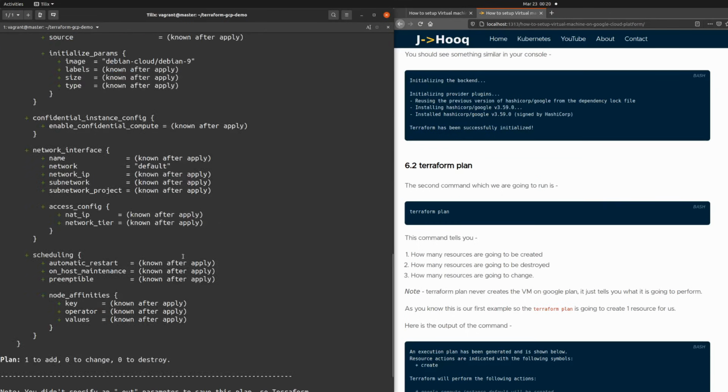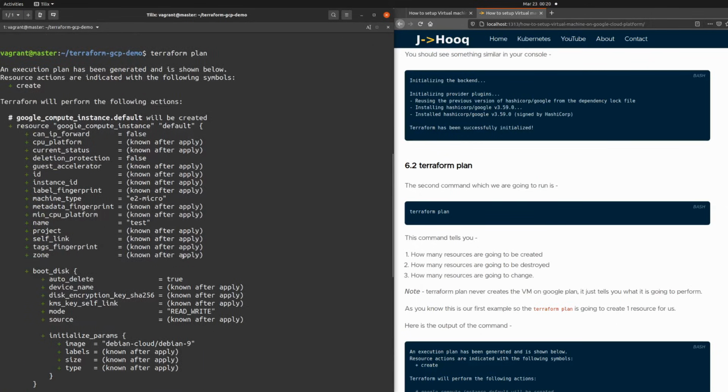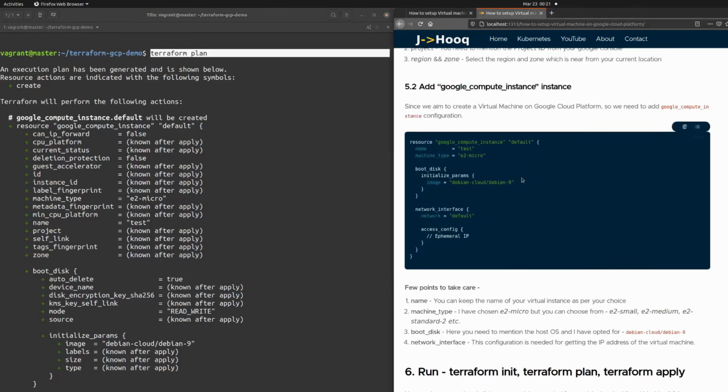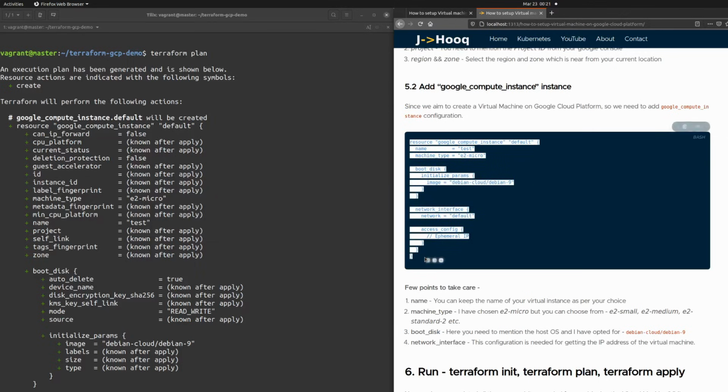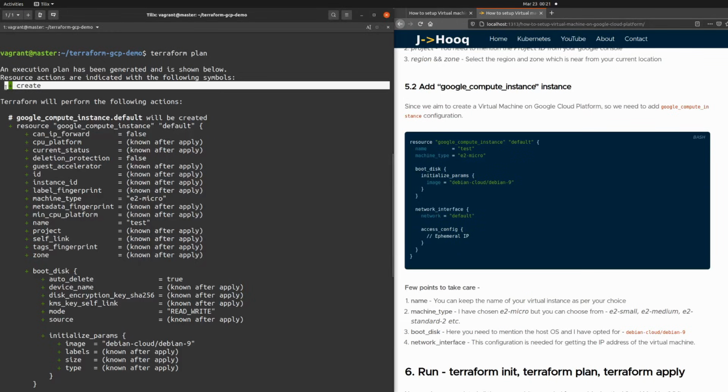Okay, so the output will be a little big on your console and it will be a little overwhelming, but don't worry, we are just going to go through the complete output. So this was the command which I ran, that is Terraform plan. And as you know, if you see our code snippet, we are trying to create a virtual machine, a virtual compute instance. So here you can see it first highlights what we are going to do. We are going to create a resource. That's the first thing it is going to mention when you run the Terraform plan command. So that's correct, yeah, we are going to create a resource.